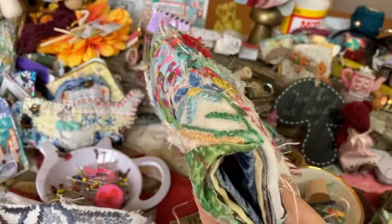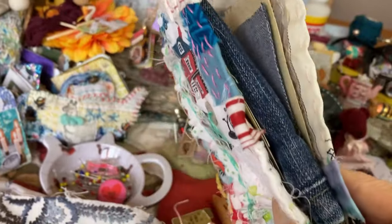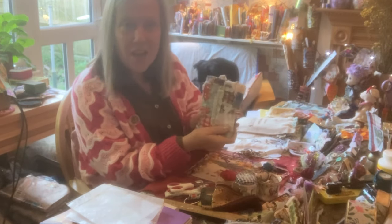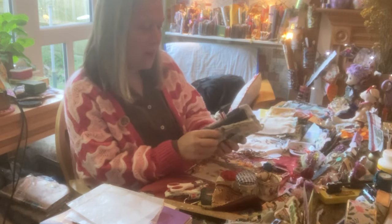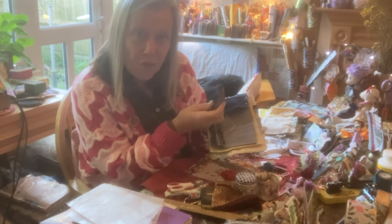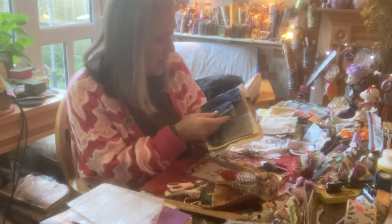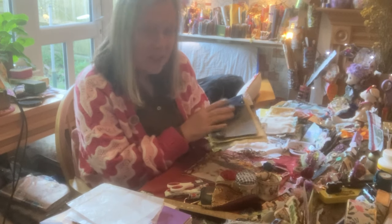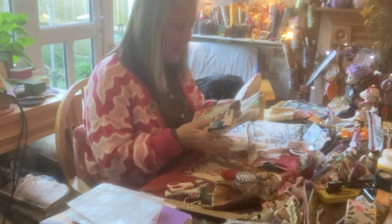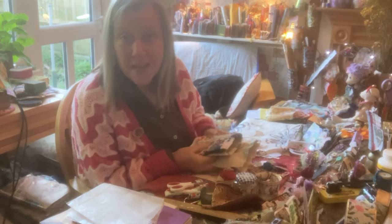I'm going to be doing some slow stitching today. I'm going to be making a fabric journal. It's nice and simple, and it's use what you have, and also using some delicious little scraps of fabric you might have saved up. I've even got, from the little cuttings out, a little mini fabric journal to tuck in there too. So let me show you how I created this.